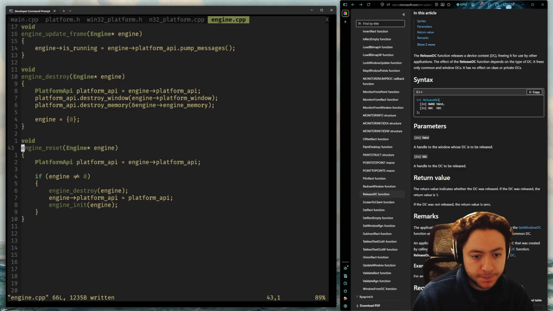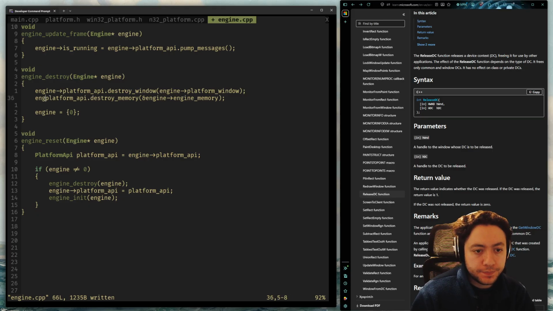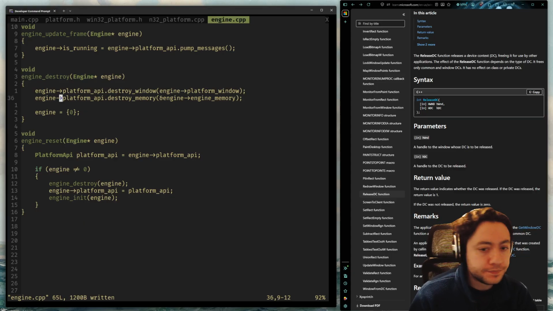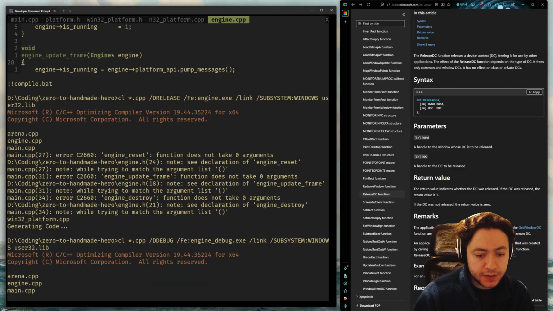So I want to preserve our API. We then want to destroy engine. All our destroy engine does is destroy the window and destroy all the engine memory. Okay, let's see what's going to complain.